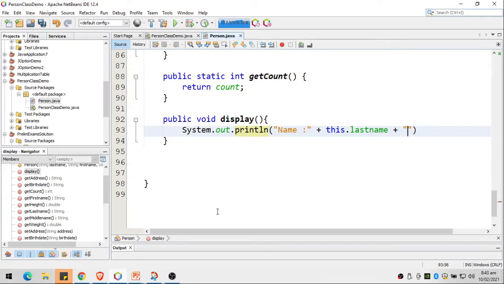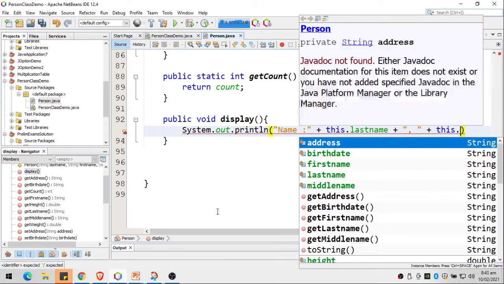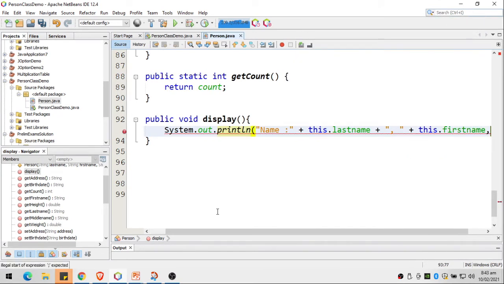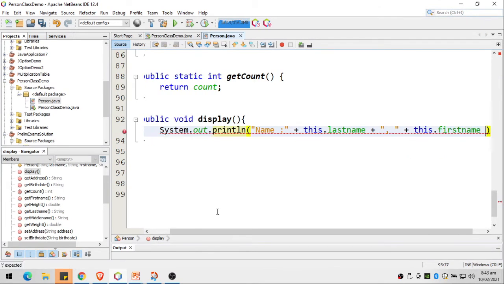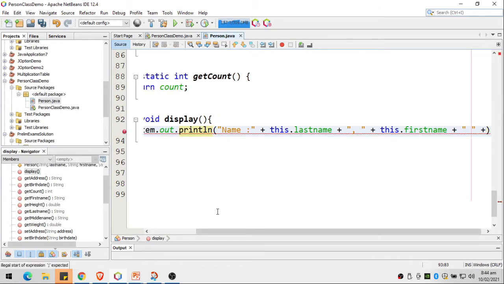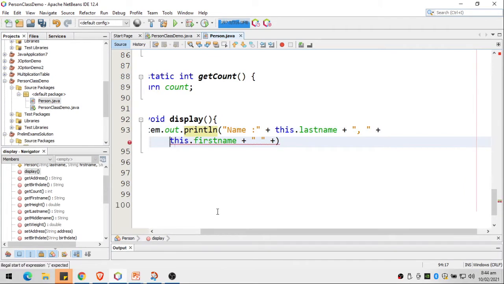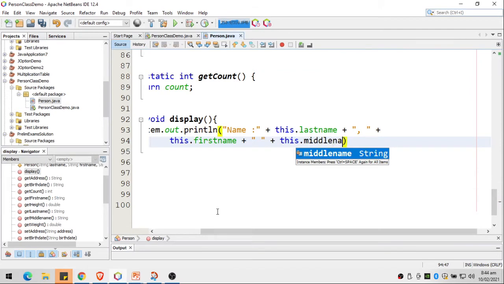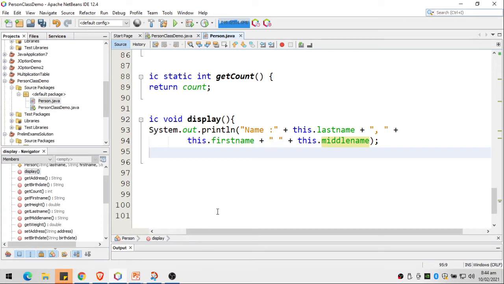So that's the last name followed by comma, space, plus this.firstName, plus space, plus this.middleName followed by semicolon. So that will be my first line, the name of the person.